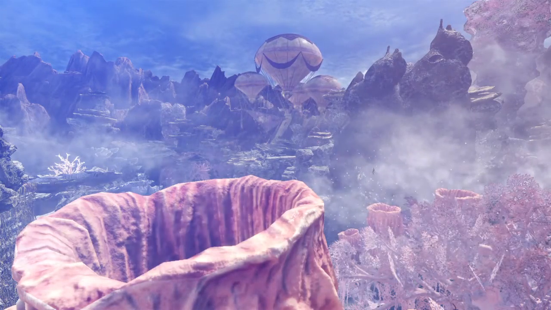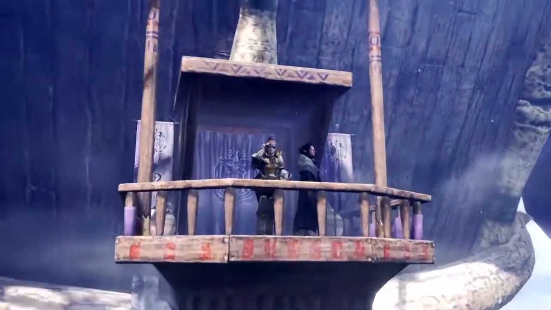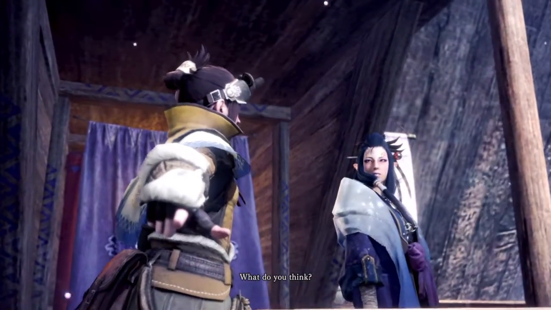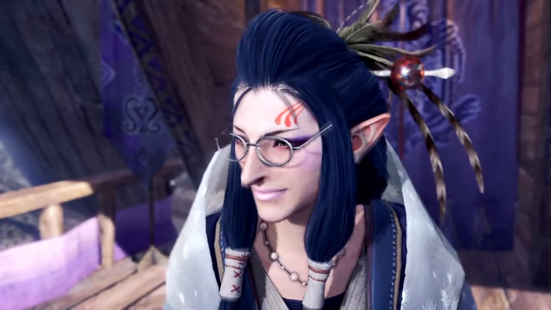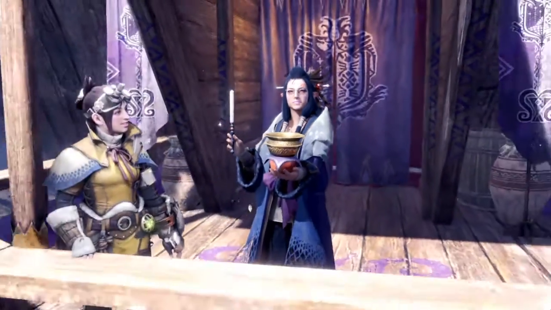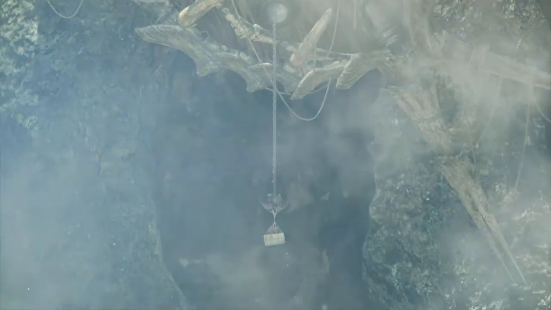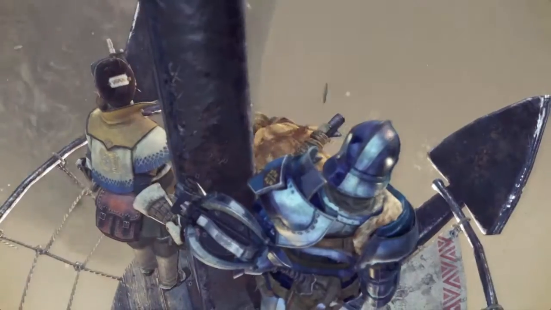So here we go guys, this is the airship you're trying to pull up. Hey! Over there! What do you think? Looks very well. We found somewhere. So here we are guys, we're descending to the Rotten Vale.